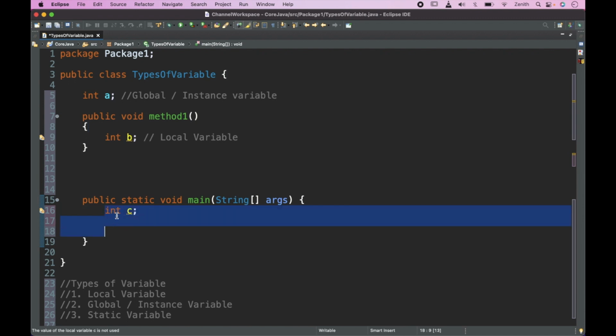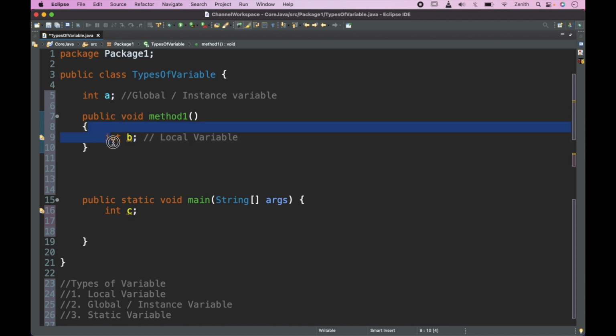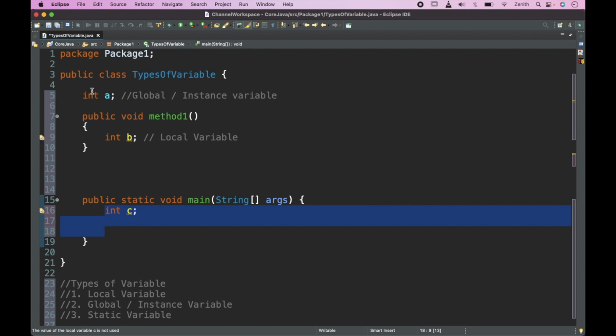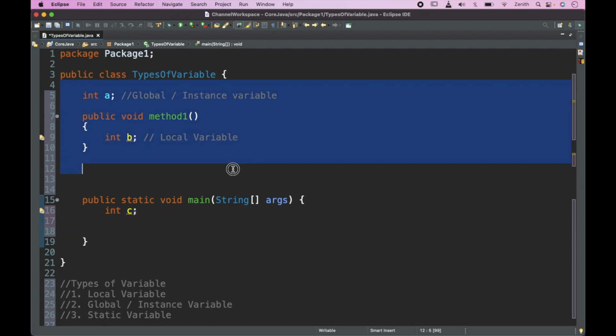Even this variable cannot be used in method 1, and integer b, declared inside method 1, cannot be used in the main method, as they are local variables. But this global or instance variable integer a has scope all over the class, so we can use it anywhere in the class. So this is the difference between the local and global variable.